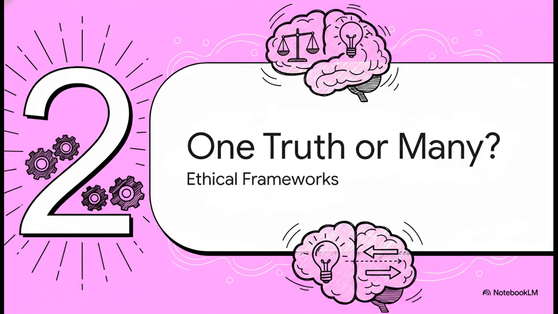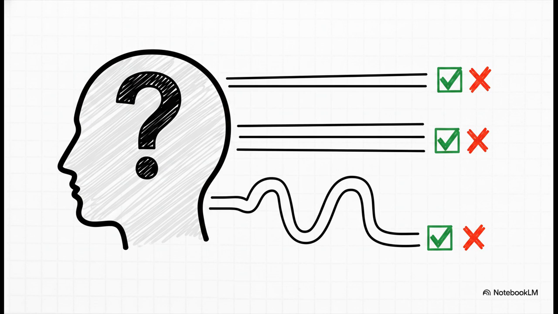All right, rules for a diverse society, one truth or many. Okay, so let's go a layer deeper now. We've talked about the big societal structures, but what about the core beliefs that actually power them? Our fundamental ideas about what's right and what's wrong. This is where we get into those ethical operating systems that are running in the background, guiding our decisions. They're not always obvious, but trust me, they shape pretty much everything. So let's break down the three main ways people look at this.